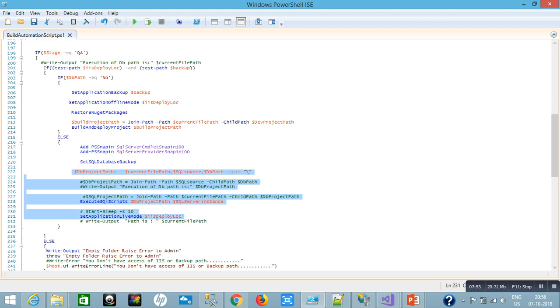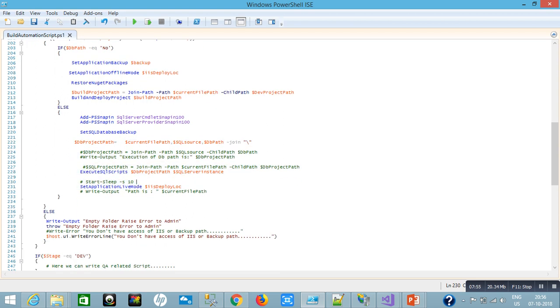I am directly using PowerShell. Redgate is a third-party tool, whereas PowerShell is open source, so we can execute easily.